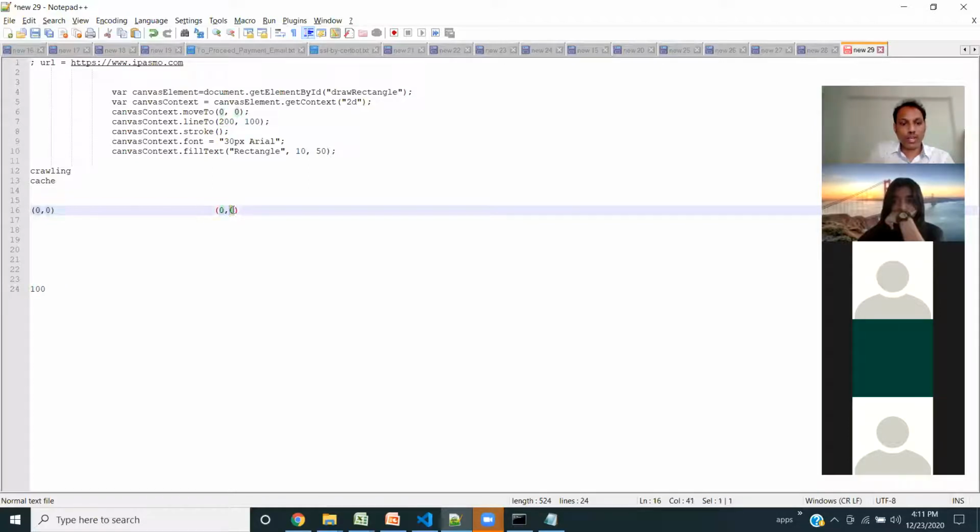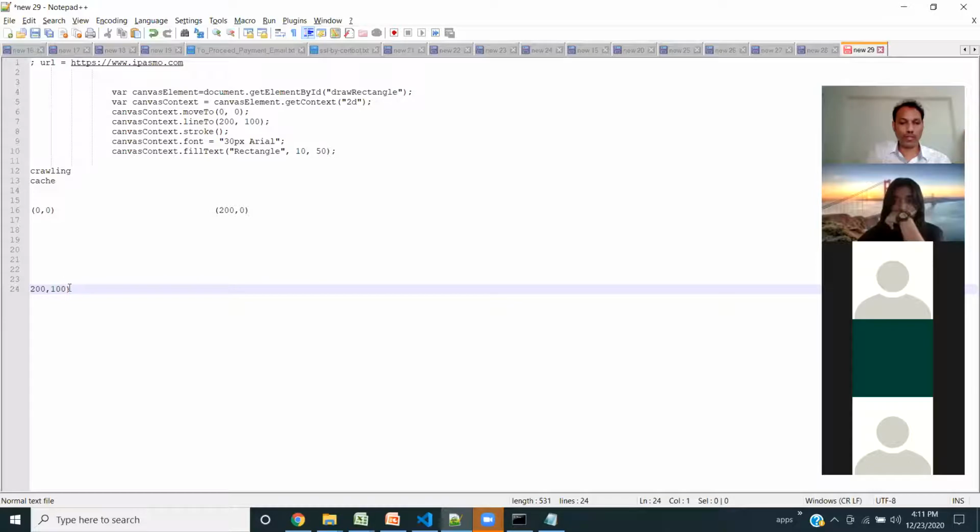0 and 200: x coordinate and y coordinate. The x coordinate is getting changed to 200 here. Yeah, the earlier one is right. And then it comes here, so this becomes 200 comma 100, not here.